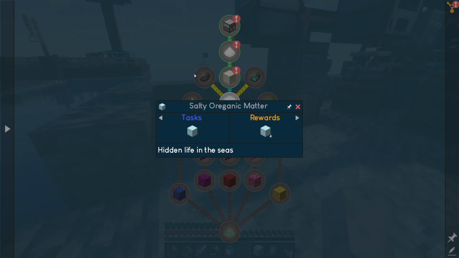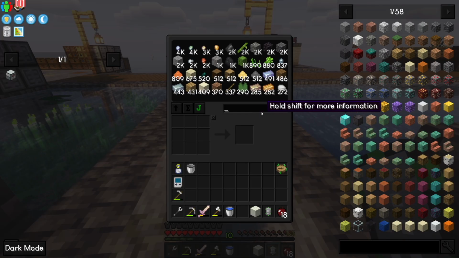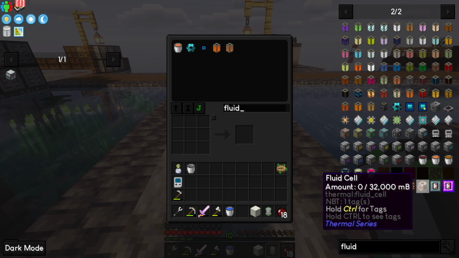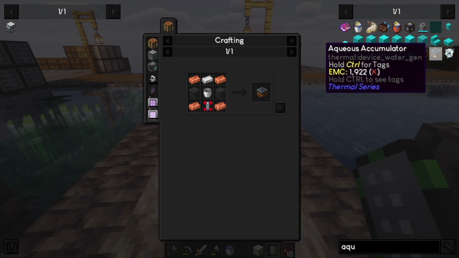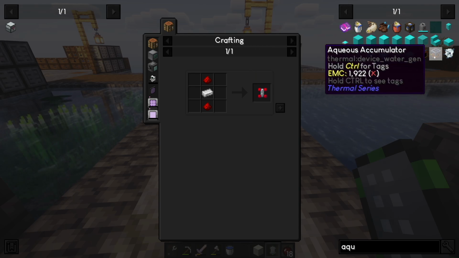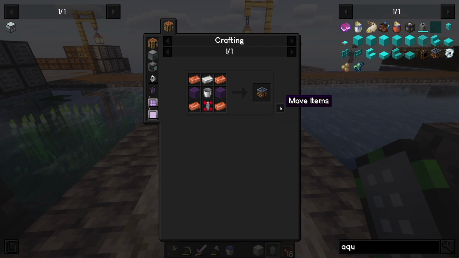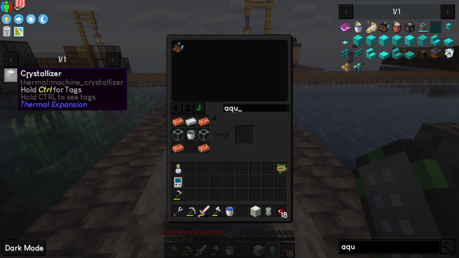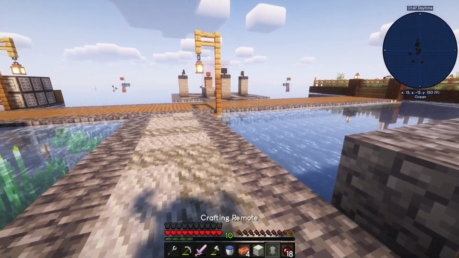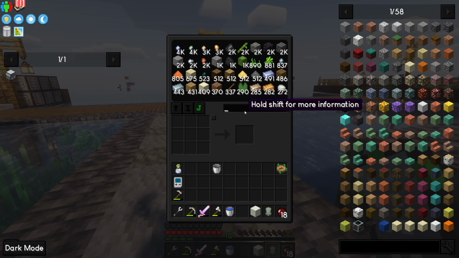So how do we make... I'm wondering if there's a way we can make a fluid generator of sorts. This aqueous accumulator. I need redstone for that though. I don't have redstone yet. Because how am I going to get water? I need to be able to pump water into this barrel. Which is going to be something we might not be able to automate entirely quite yet.